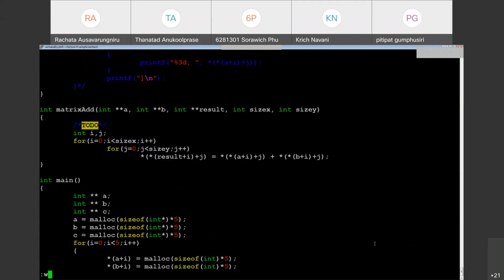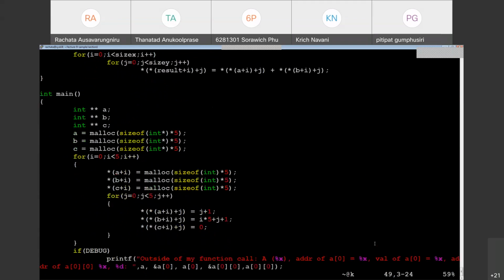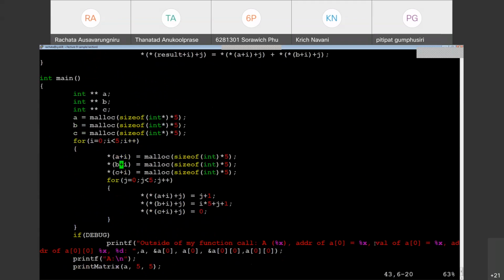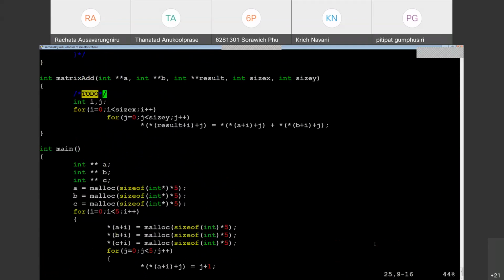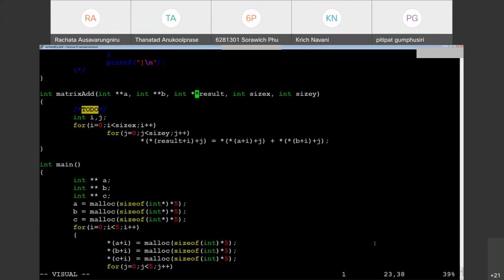But in this example, I want to show you how to use dynamic 2D arrays. Sorry about that; there's a question on the chat asking, hey, can we just use the typical static 2D array as an input? The only part that might not work well is when you store the results back.